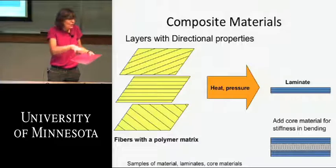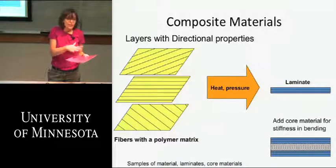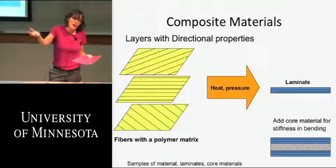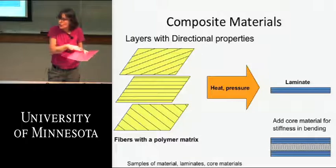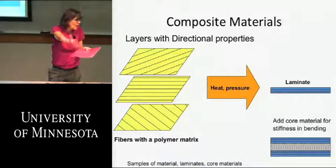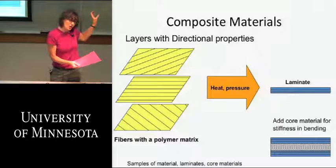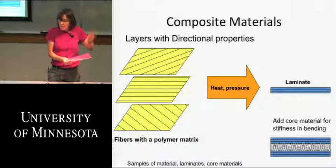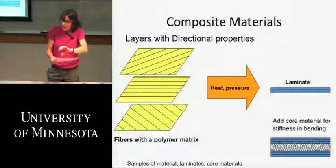But then you have to basically cook it. You have to cure that resin. It's a resin that cures at about 350 F usually. So you put it in an oven, and you have to apply pressure, so it's usually an autoclave, where you can bag it and then put an external pressure on it. To make the composite, you have to put the layers down in the order that you want, having figured out what order you want them in, and apply heat and pressure. That's what you do if it's a pre-impregnated material, meaning it's got the fiber and the resin all together.